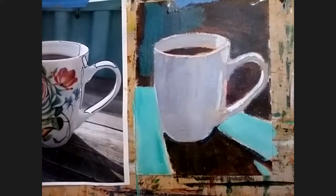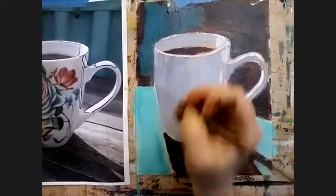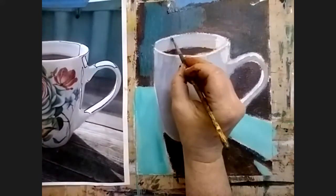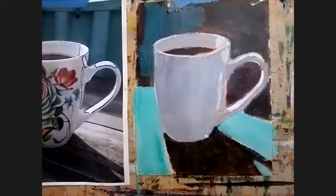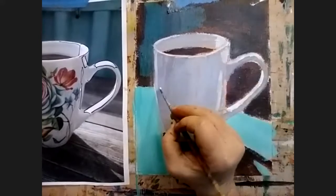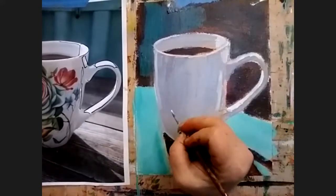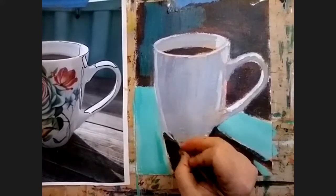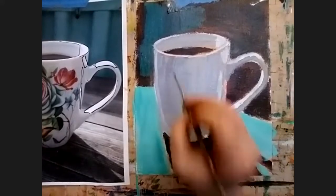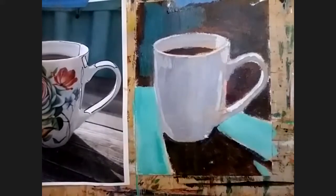All right, so I'm going to pull some lighter grays in. As you come towards the edge here, it's a little bit lighter. That's called the reflected edge. This is a really great question. As something turns away from its darkest point, I'm just looking to see if there are any other reflected edges here. There's a few up here.